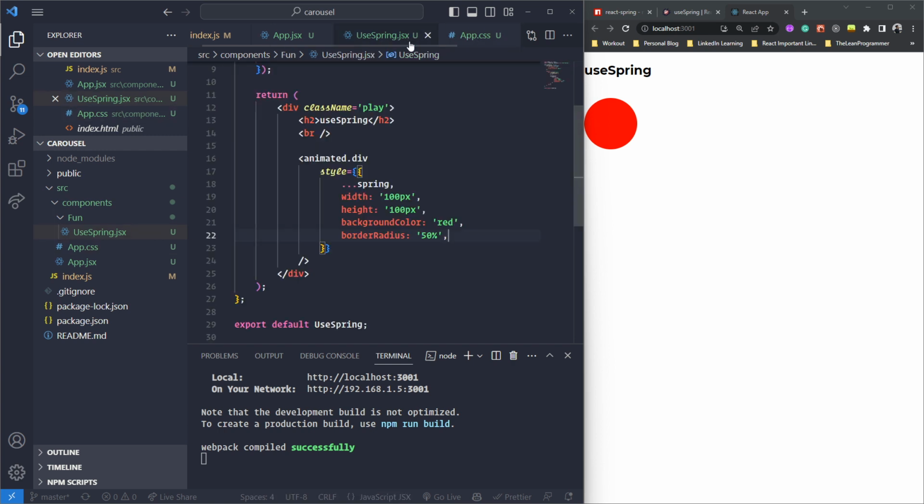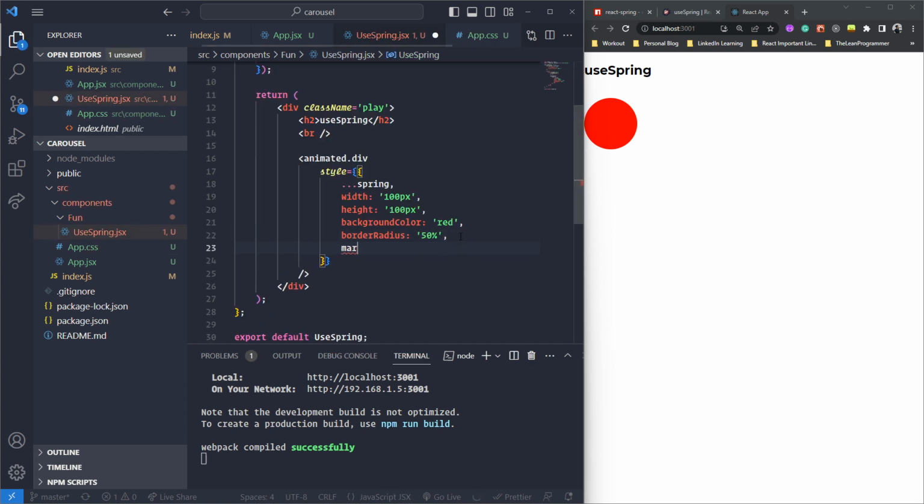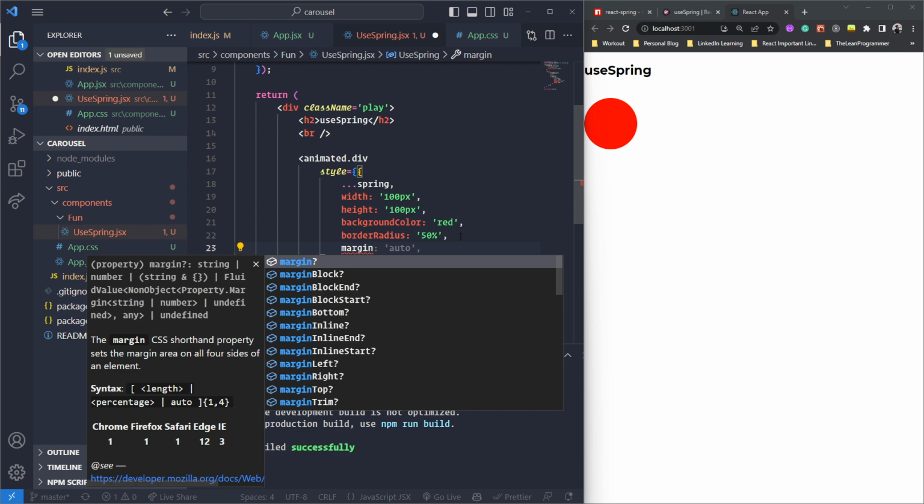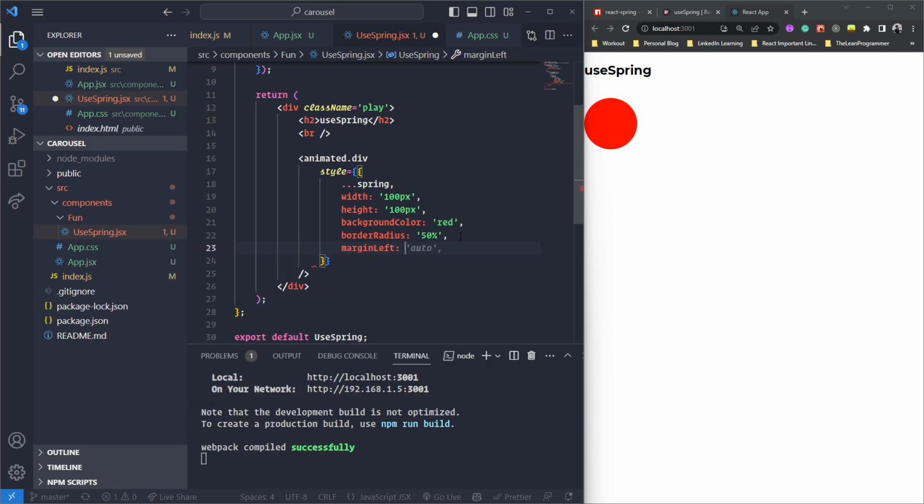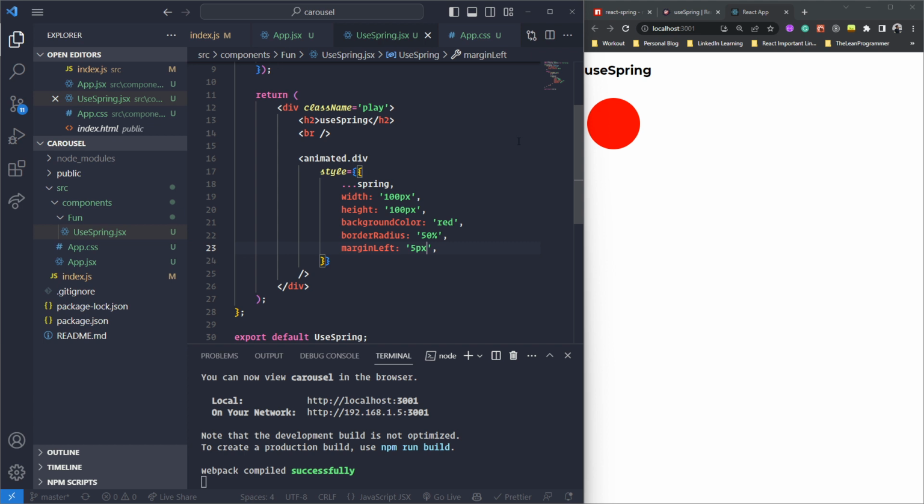Should we put some margins? Yeah, let's put some margin left, I guess, of some 50 pixels or just 5 pixels at least, so that it's not directly at the boundary, right? Cool.